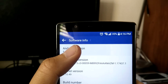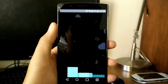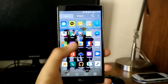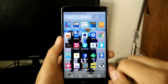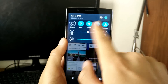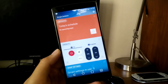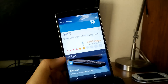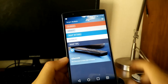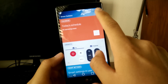The G4 comes with Android 5.1 Lollipop right out of the box with the LG UX 4.0 custom UI. LG's UI follows most of the aesthetics of Lollipop with smooth transitions and clean, colorful interfaces, but it is quite intrusive to the stock Android experience with LG customizations in almost every element of the software. This is not necessarily a bad thing — I actually like it better. The most blatant new addition is Smart Bulletin, which is not a newsreader but a list of LG exclusive features you can easily access, including a remote control panel, music, and the LG health app.